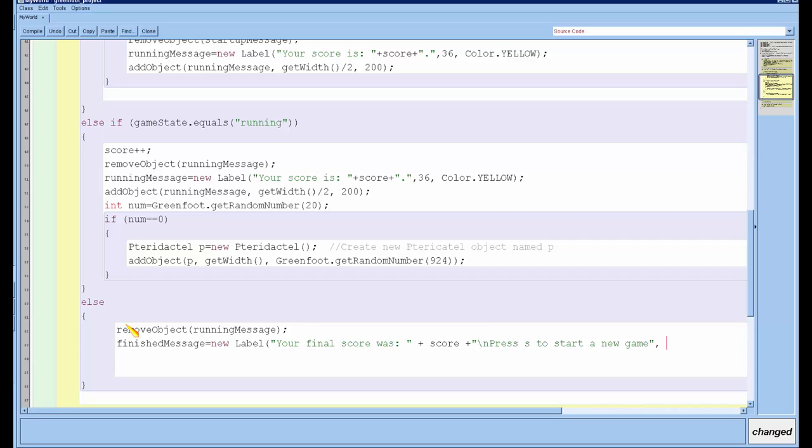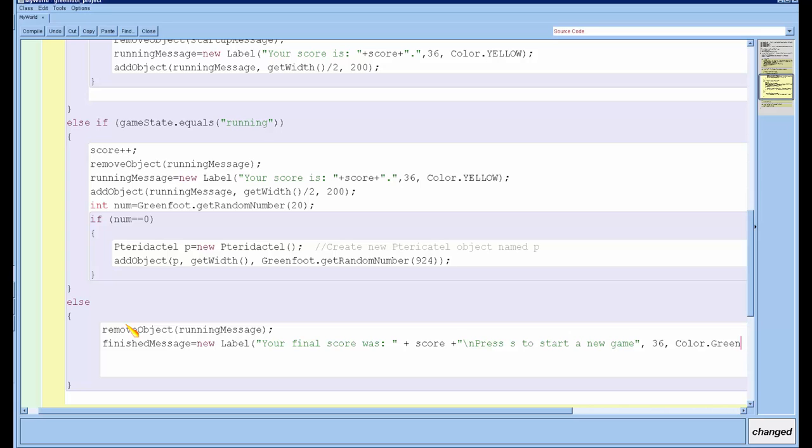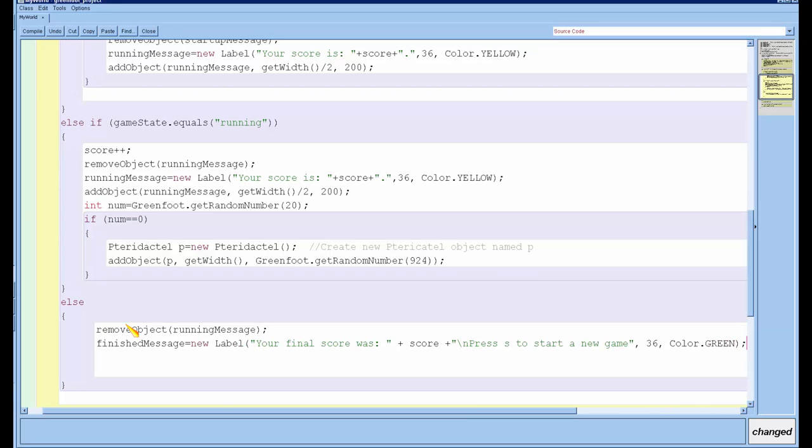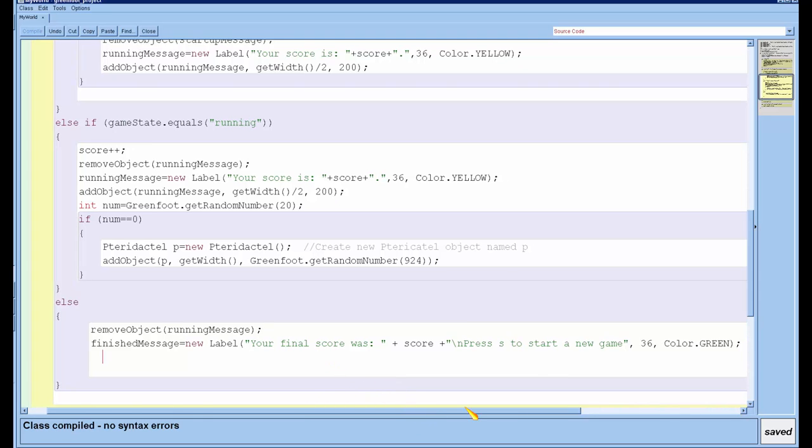And then that needs to be 36 and color dot, let's see what green looks like. Probably needs all capitals. Okay.